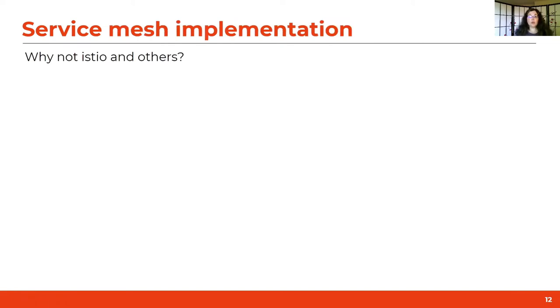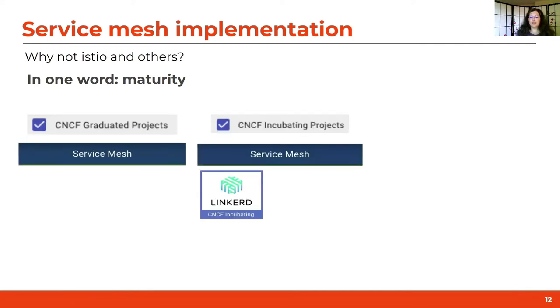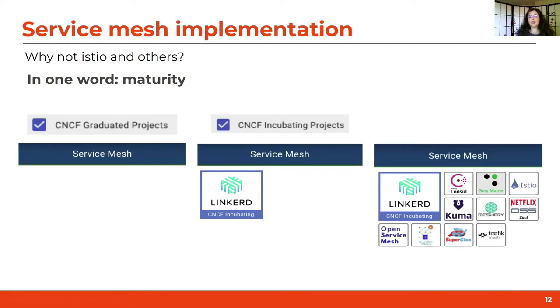One question you're probably wondering about is why we didn't adopt a service mesh implementation for orchestration and management of the mesh. In one word, maturity. When looking at the CNCF landscape map under service mesh, these are the graduated projects. These are the incubating projects, but most of the projects are still in sandbox stage or not yet added to the map. When we started our journey, we investigated using Istio, but decided to hold off for now due to complex configuration and breaking changes between versions.